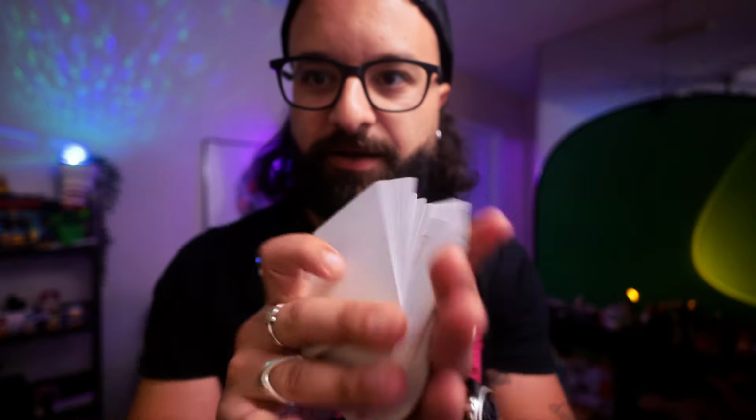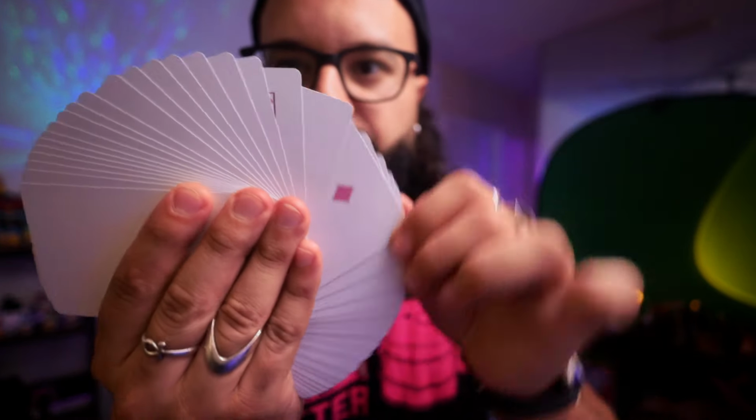Now, one little twist that you could add with this particular routine is that you could have the remaining cards be blank. This somewhat justifies the necessity for having the cards mixed underneath the table, because obviously you don't want the participant to see the cards in advance. So at the end, you bring the cards up face down, you spread them on the table, they match, and of course, behold the twist of all twists when the remaining cards are blank. These cards aren't blank, they're just hiding. It's hiding underneath this blank card. See that? But you get the point. The cards are now blank, everything matches, and you have a wonderful effect.